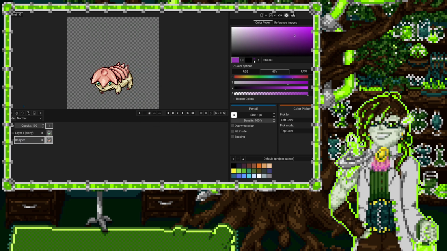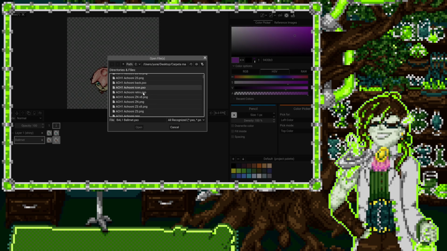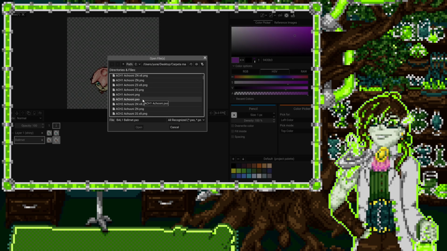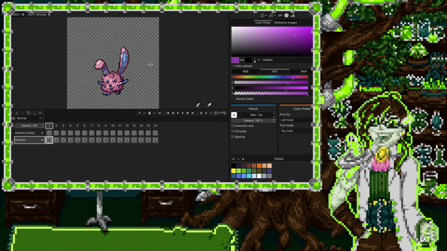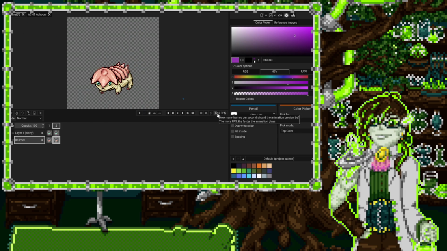So no, I misspelled. Instead of going for this section, which is the layer tools, we're going for this section, which is the frame tools. I forgot about something, so let me check it very fast, because this changes things. Yeah, I animated 12 FPS. So let's go for 12 FPS.